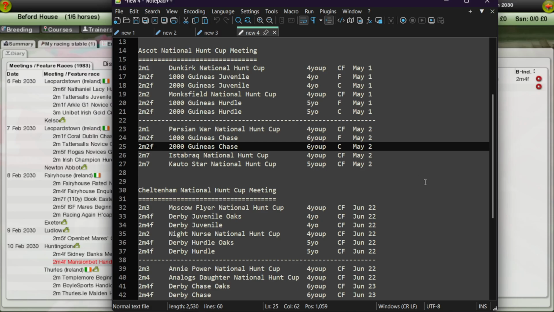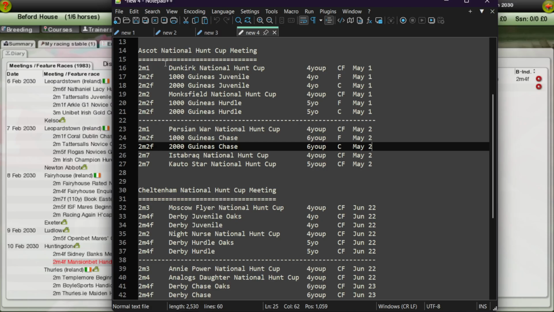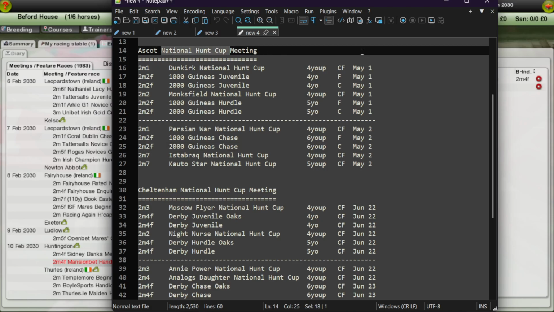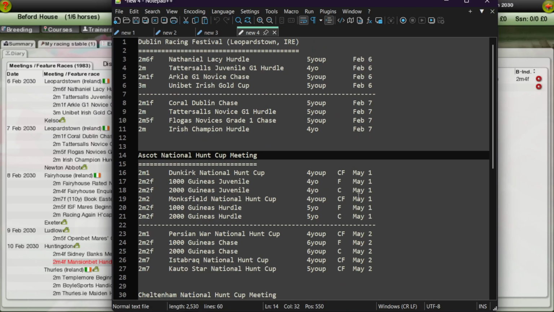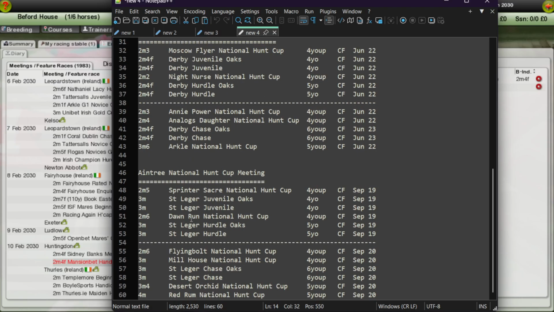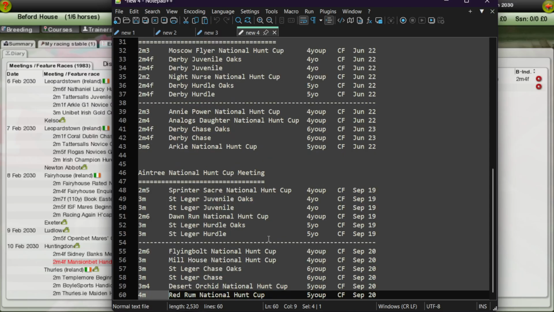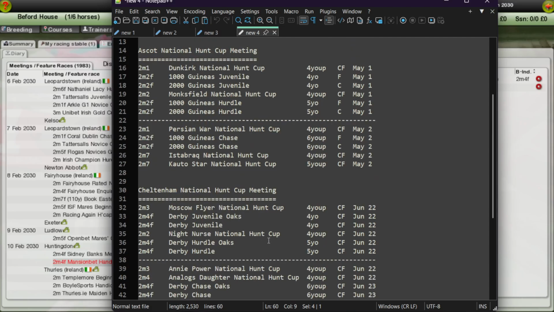And I went ahead and I built my own. So I'm calling it the National Hunt Cup. I chose 3 places, Ascot, Cheltenham, and Aintree. And I went and I created races at different distances between 2 mile 1 and 3 mile 6, and top one off at 4 miles. Throughout the year, basically, it's 4-year-old and up, and there's some 5-year-old and up.